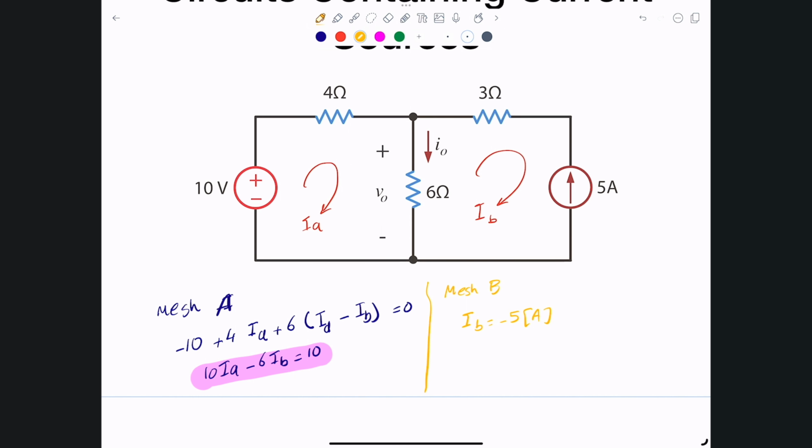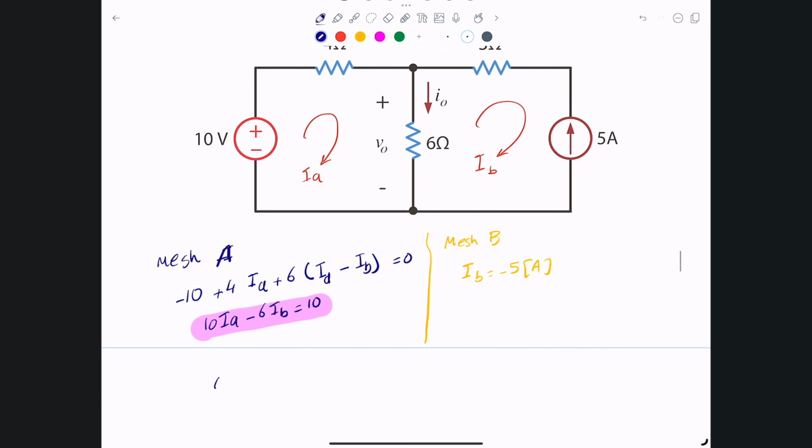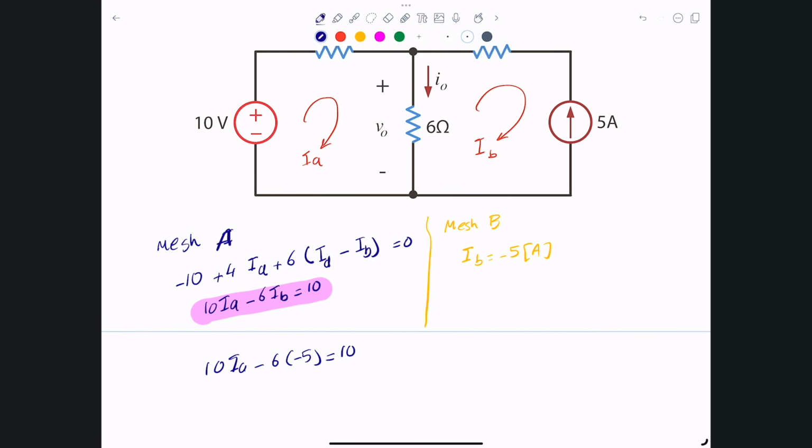So we substitute that in here, and we'll say that 10 IA minus 6 times -5 equals 10. Okay, so that tells me that I can basically compute what IA is. I know how much my IB is. I can figure out anything I want. For example, if you wanted I naught, based on this particular circuit, it is in the same direction as IA, opposite direction to IB, so it is simply IA minus IB, which is -2 minus -5, which is 5 minus 2, which is 3 amps. And you can compute that voltage and so forth. You can compute the power, you can compute everything you want about this circuit.